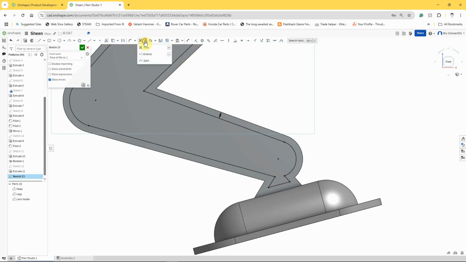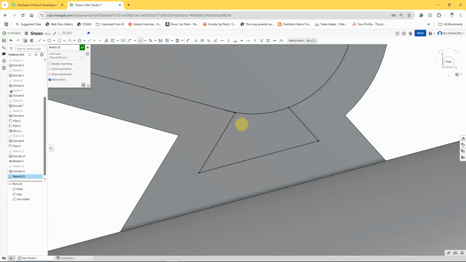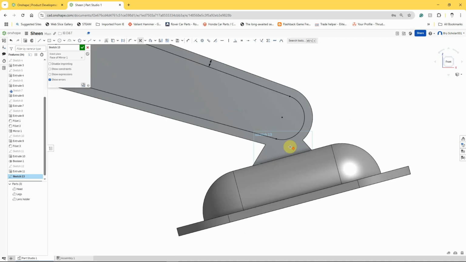If I go to the cut tool, under there I've got the extend. I can left click on there and bring that round like so, and if I zoom in you'll see there's just a little bit of an extension there, so I don't want those. So let's go back to the trim tool, trim off the straight line and these straight lines.